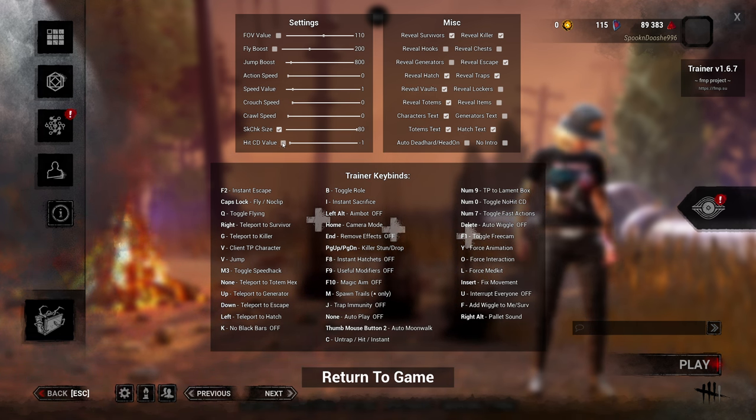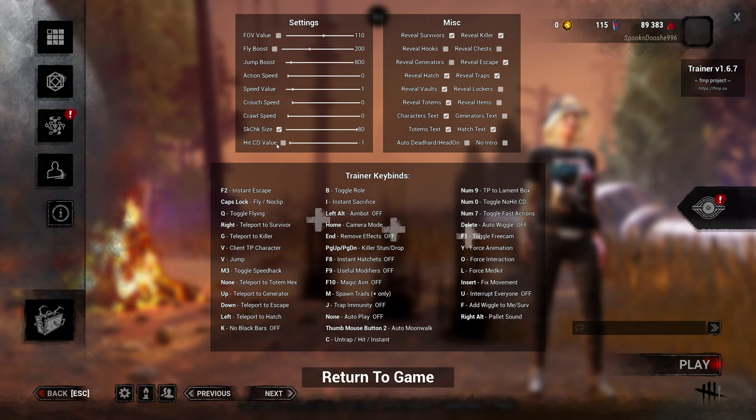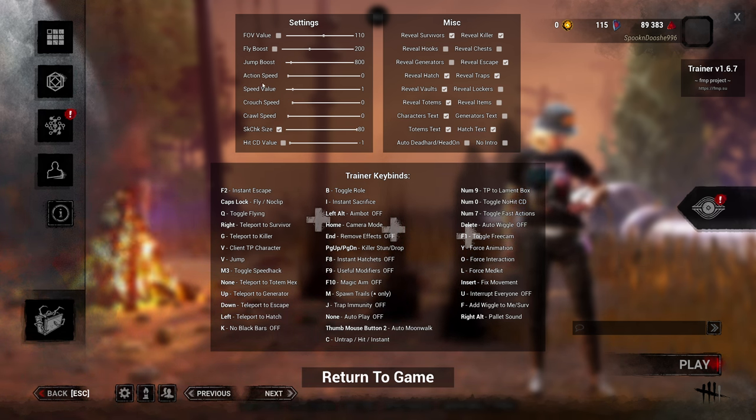Hit CD value. Like I said, I'm not exactly sure what that is. This might be hitboxes, altering hitboxes. I don't really know. It's probably something I'm not thinking of off the top of my head, obviously, but maybe I know what it is and forgot. But all right, so we have all this stuff. I think we checked everything off here.